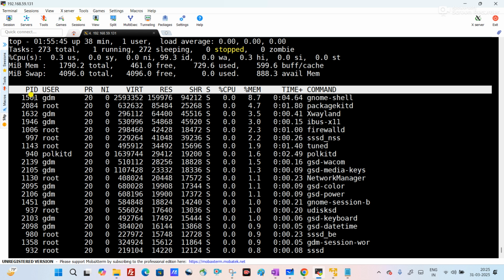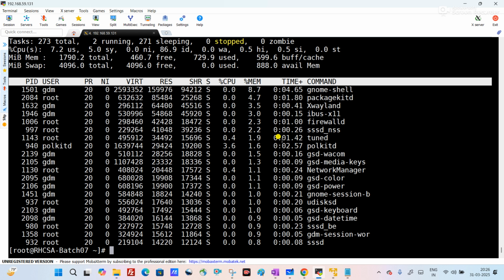This is the service, and this is the process ID also you can notice here, and this is the way we can use the top command to check the memory usage in Linux. Here you need to use q to come out from top.